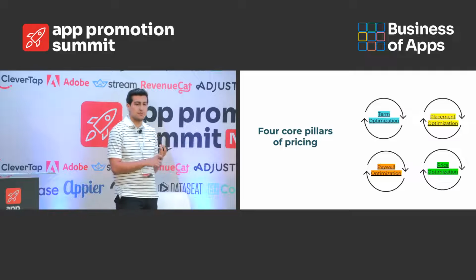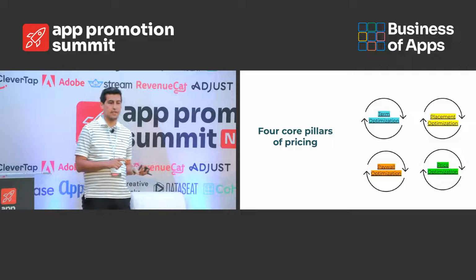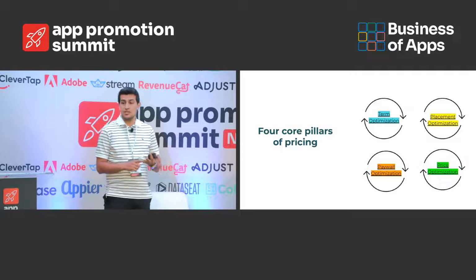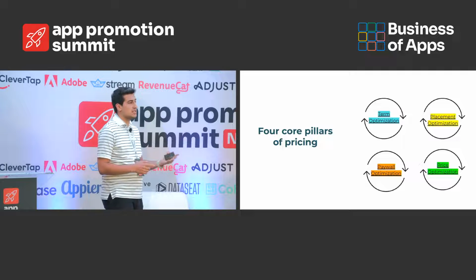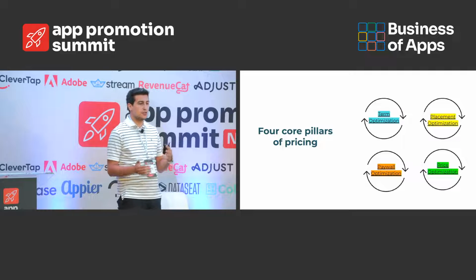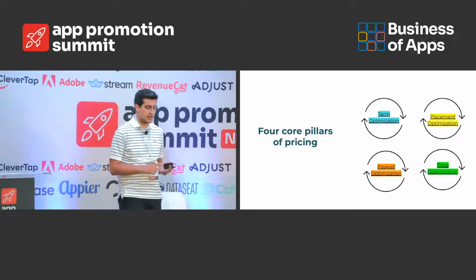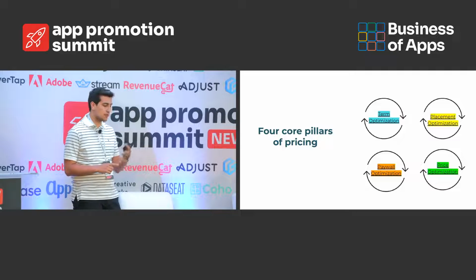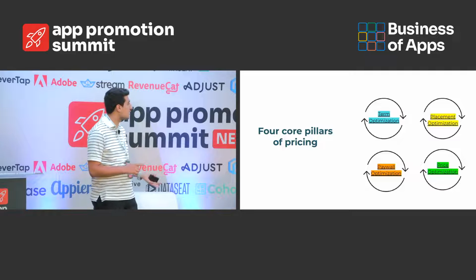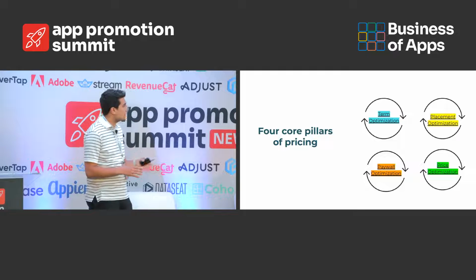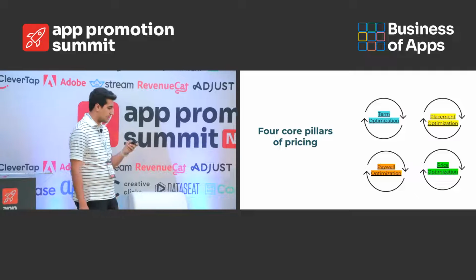It includes the term optimization, which is: are you charging your customers on a monthly basis or an annual basis? And placement optimization: when are you going to show your paywall? And we have the paywall optimization, which is the elements that your paywall consists of, like the charts, the content, et cetera. And the last one, one of the most important ones, is the price optimization: how much are you going to charge? So the case studies I'm going to show you now are based on these 4 key pillars.